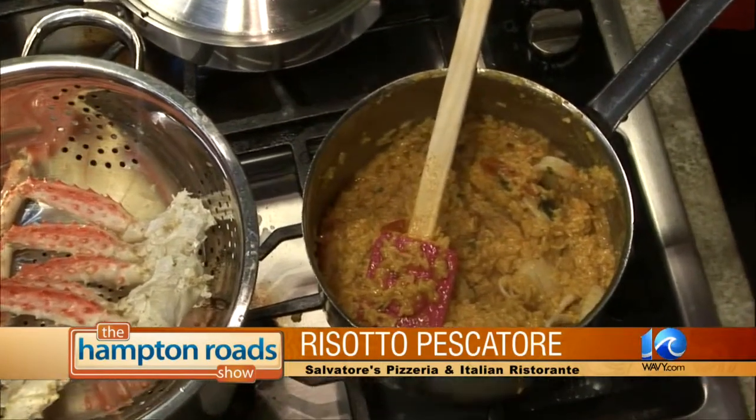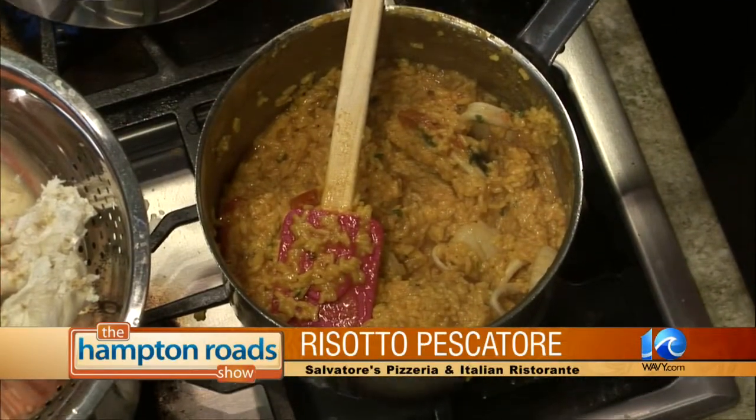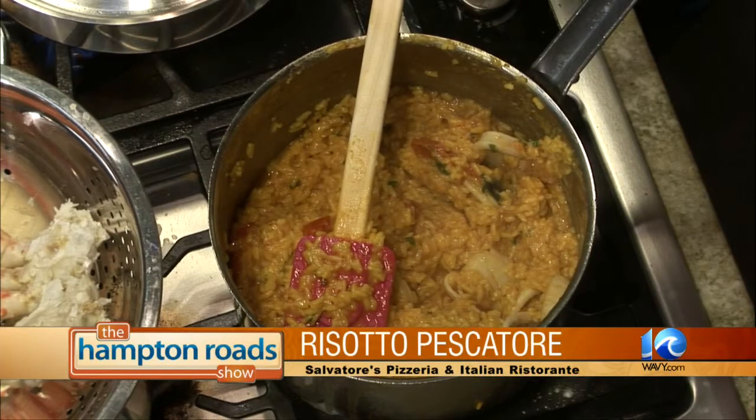We use white wine. We saute it with the white wine. The saffron really adds something dynamic. If you just do plain rice, it would be all right, but the saffron gives it that extra taste of love. It's like, what is that flavor?